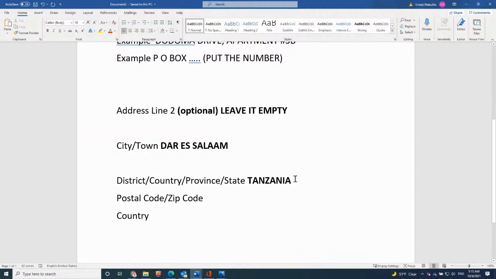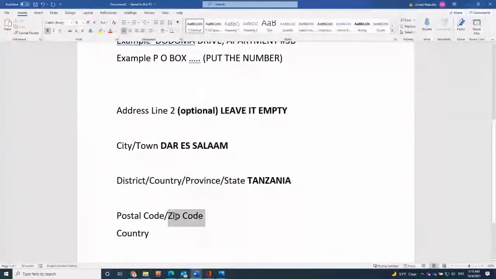Postal code and or zip code. Just assume there is no zip code in many African countries. Some people have districts. I'm giving you an example. For instance, in Dar es Salaam, you can have a district like Ilala, or you can have a state, like Igbo state, or a province, like Western province.